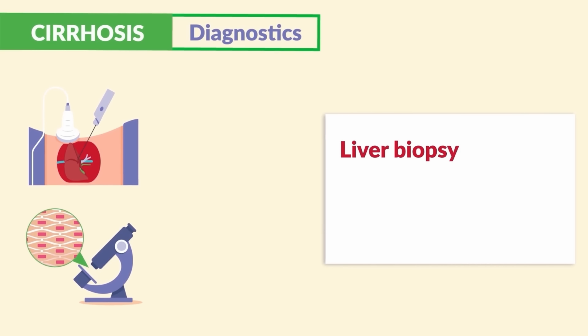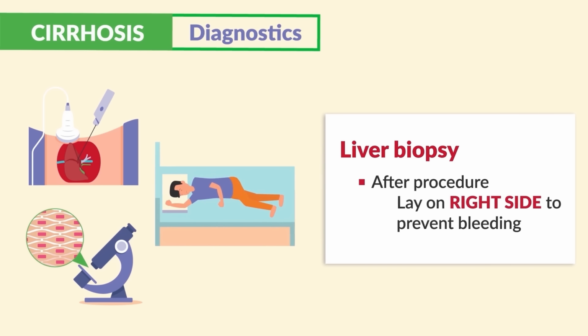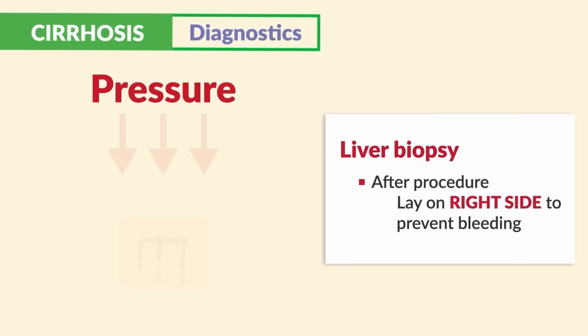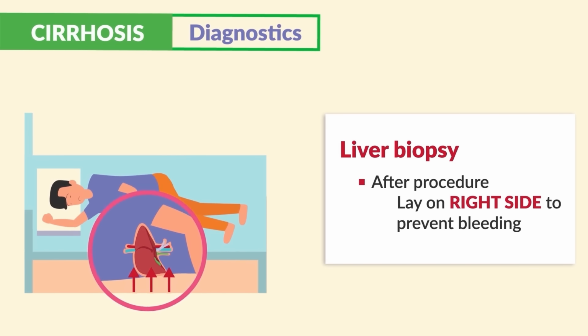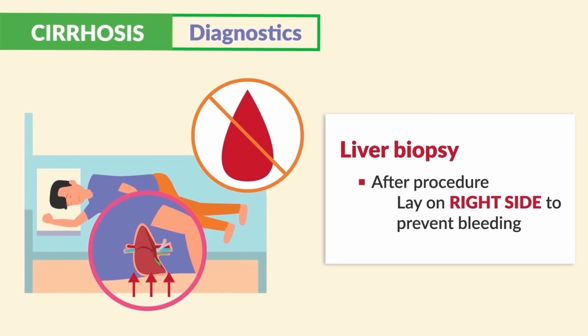Now for diagnostics, a liver biopsy can be taken to analyze tissues. So, key point here is after the procedure, we have clients lay on the right side to prevent bleeding. So we always put pressure on anything that is bleeding. In that same way, we want to put pressure on the liver to prevent bleeding.